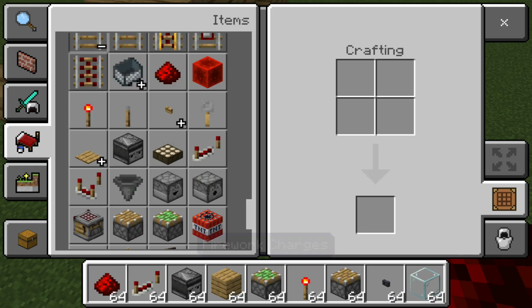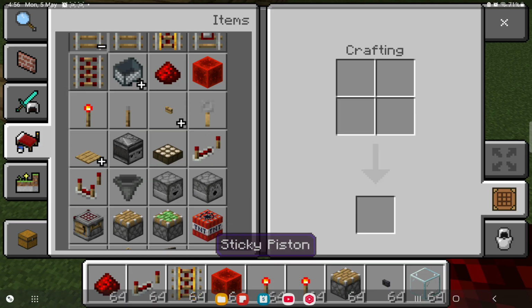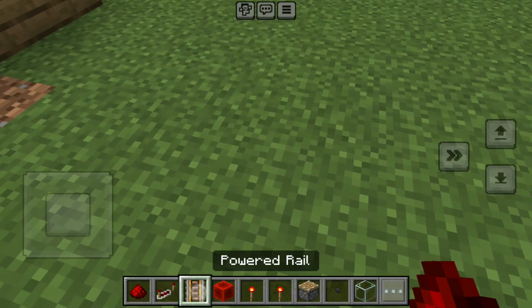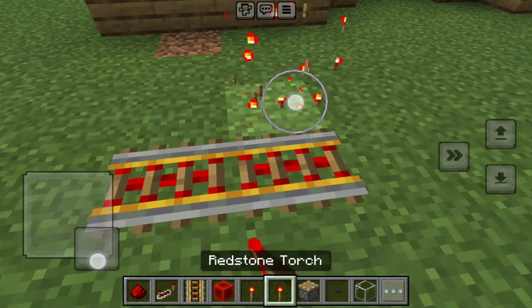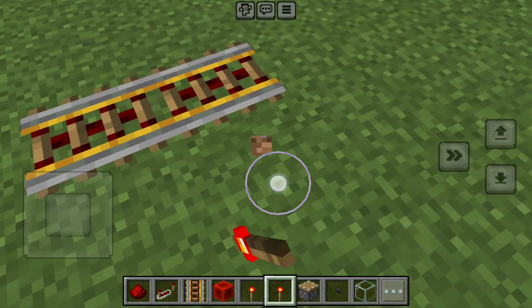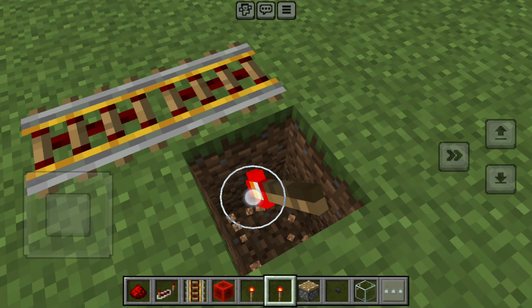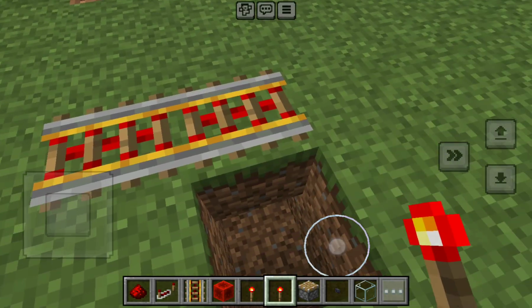And now, just for the rail guide, it's really simple. If you want the powered rail to go, place a redstone torch next to it. Or if you don't want to make it look bad, place a redstone torch there.